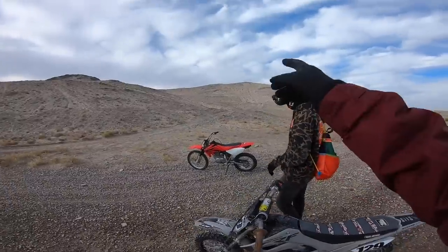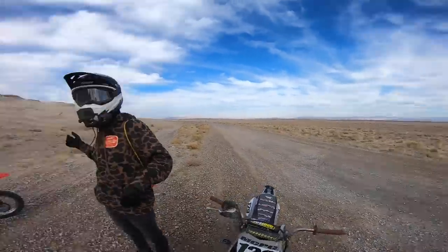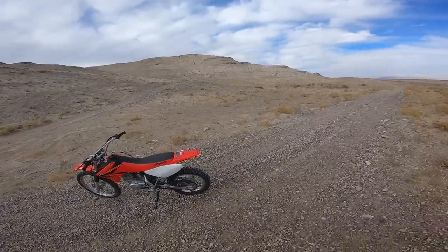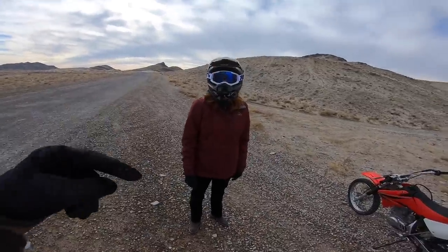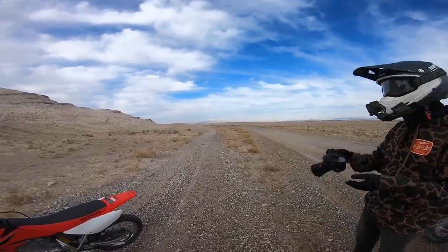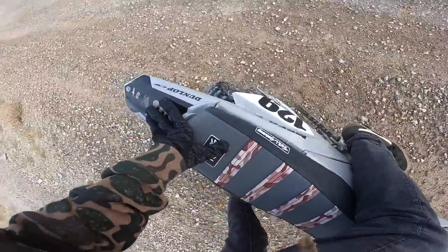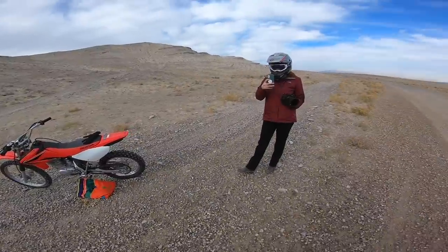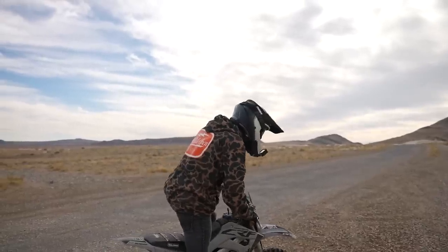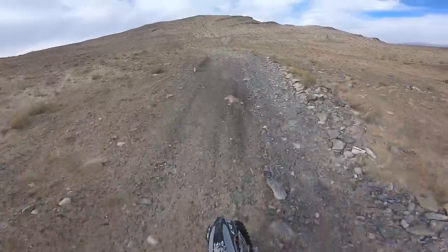Yeah, all the way to the top of that? I might be able to make it. All right, we're within hospital distance - go for it. Maybe not that way, but I could get to the top of the hill. Maybe we'll come back out during the summer - we'll come here and the salt flats and do this trip but in the summer. Jake actually put a new rear tire on this thing, so hopefully it'll grab, but we're going to try to go to the top of this hill. It looks a little bit bigger now. Let's try it. It's rocky. I should have brought the WR out here. This is a big hill.